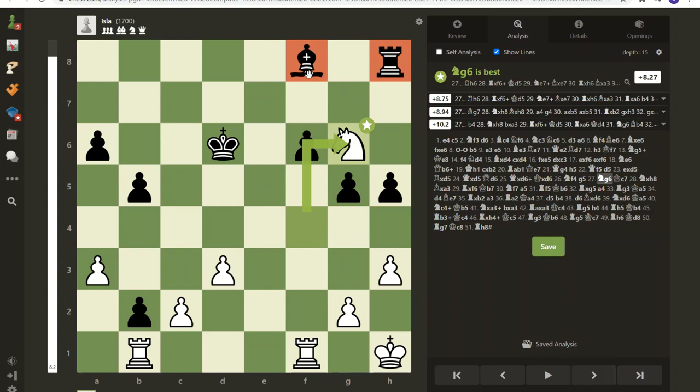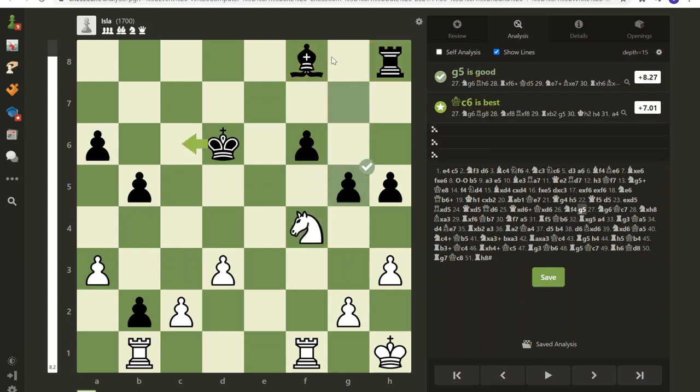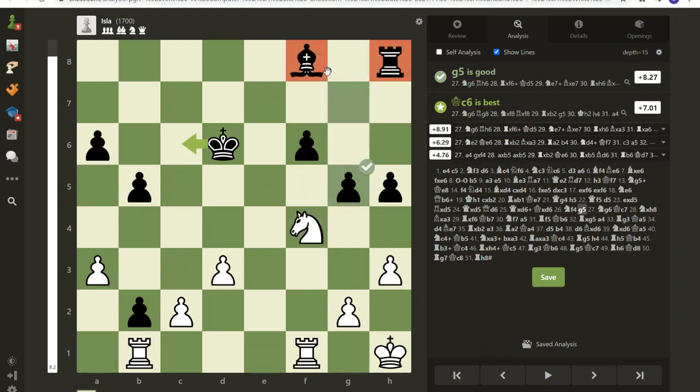So there we are. If you've got 2 officers, always pay attention to these knights. Here's Isla, who's got a minor piece and a major piece. And you see where a knight can hop out here and attack like that.